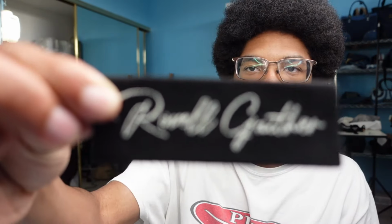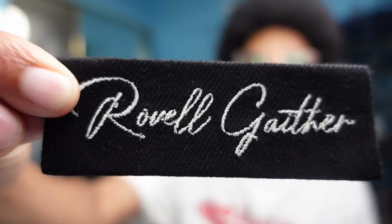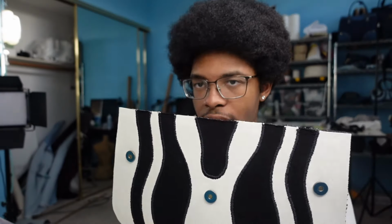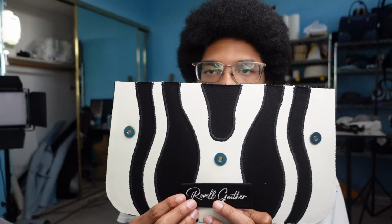So yeah, I'm going to go ahead, attach my name tag, which I don't know if I brought over here. I don't think I have it on my table, which I do not. Oh wait, actually I did. I'm doing the black denim, and it's going to have, is this gonna focus? Black denim with the off-white cream stitching. I think it's gonna look dope. And with my name on this piece, I don't know if I talked about it, but I hope I did, but I'm putting my name down here because I don't want it to interfere with the patterning on the flap. Let me try to grab it.